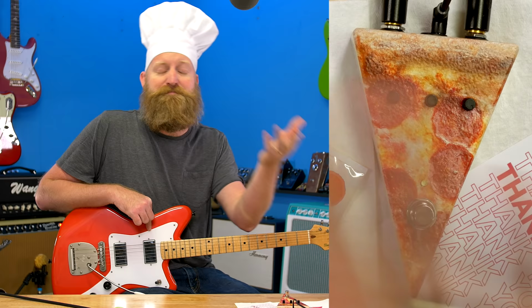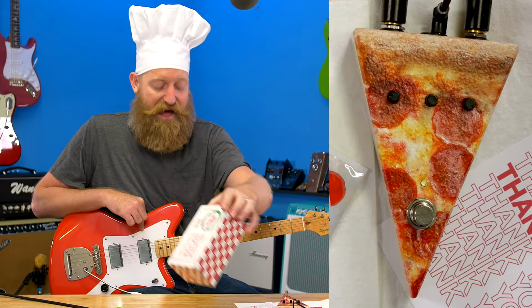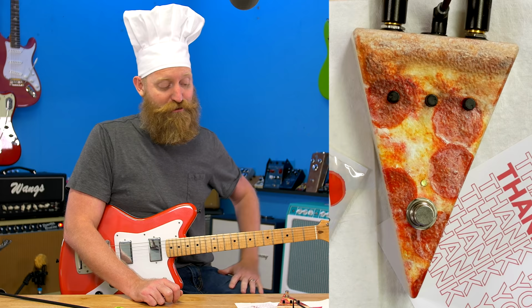It's a piece of pizza. It's a petal that looks like a piece of pizza. It's a slice of pie, like it says on the box. It's brilliant, is what it is. It's absolutely brilliant. I have no idea if the circuit is special or different in any way whatsoever, but if I'm gonna put a Big Muff style fuzz on my board, I'm gonna pick the one out of my collection that looks like a piece of pizza.